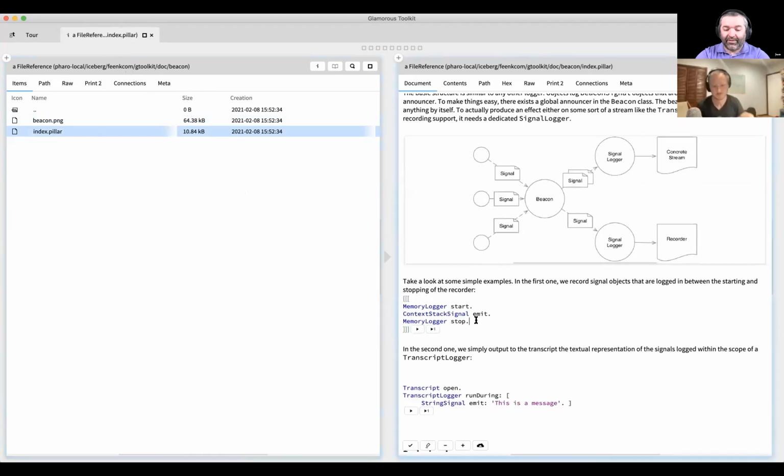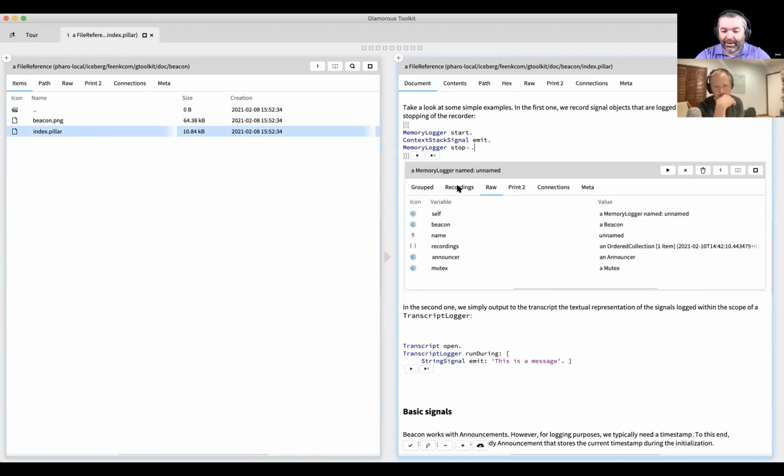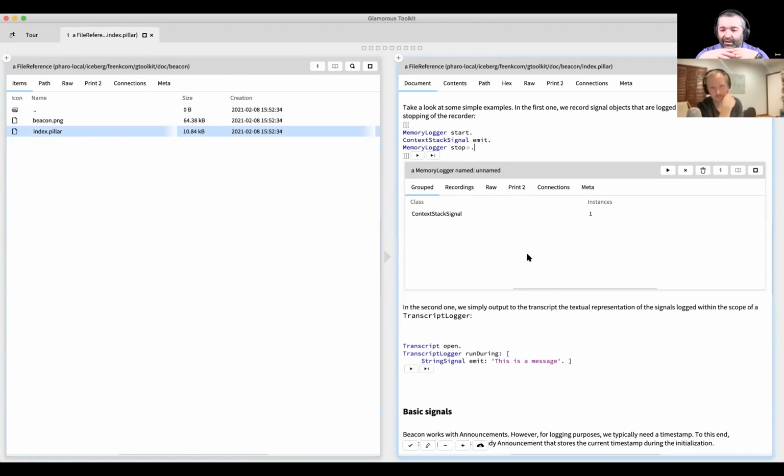So we can even execute stuff here. So I can inspect stuff. Yeah. And now here I have an inspector inside the document that I just opened while browsing the file system. Mm-hmm. So the combination of the kinds of narratives you can create and the paths you can take through the system has just exploded.